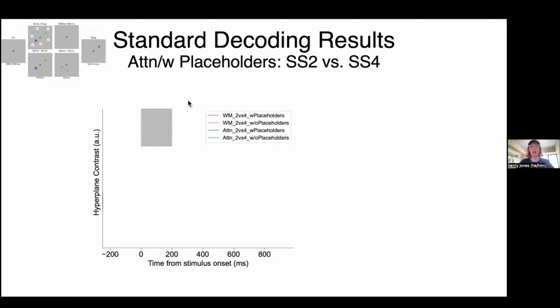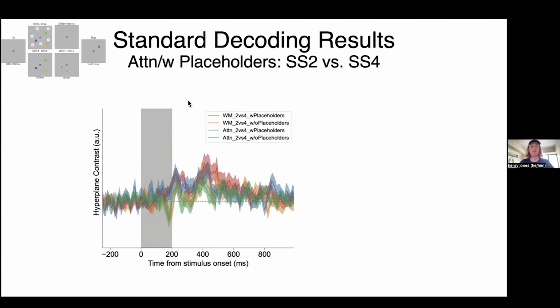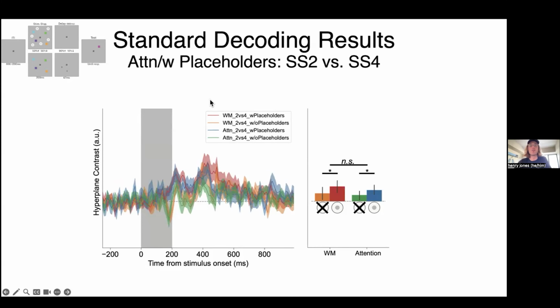So to test that hypothesis, we ran another decoding analysis where we trained on the spatial attention conditions, and then tested on our 4 different options. And here we see that all of them drop down to this sort of middling strength. When we look at the average delay period, we see no difference between the 2 conditions. We do see now a significant difference between the placeholder present and placeholder absent conditions. It went from p equals 0.06 to p equals 0.03. So it's possible that the placeholder makes a slightly bigger impact for the spatial attention signal than it does for the working memory signal. And that would make sense.